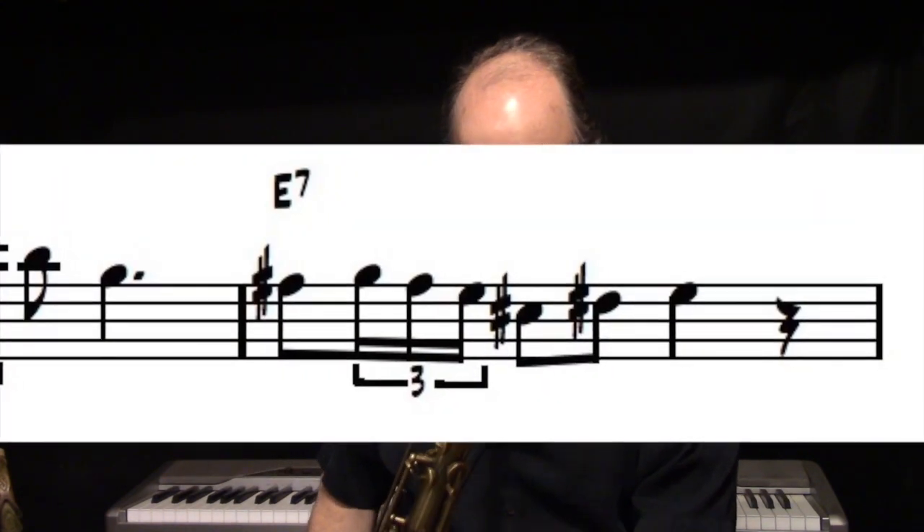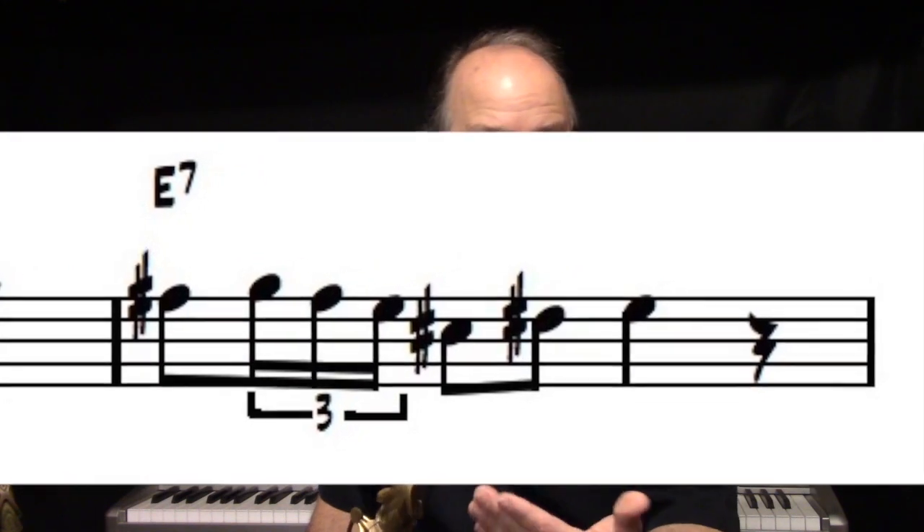So he does that turn, goes down to the minor third, and then he does another little turn starting on the F sharp: E, C sharp, D sharp, E. He puts in that major seven going into the E. It's not a real complex lick, but you've got to listen to the way Ben plays it so you can match the style. Also listen to the chorus prior to this one, because you'll hear how he builds up to it. Notice how the solo starts with a gentle feel, builds in robustness, and this is kind of the apex — the climax of the solo — where he lays out this great big high D with this blues lick that comes down.